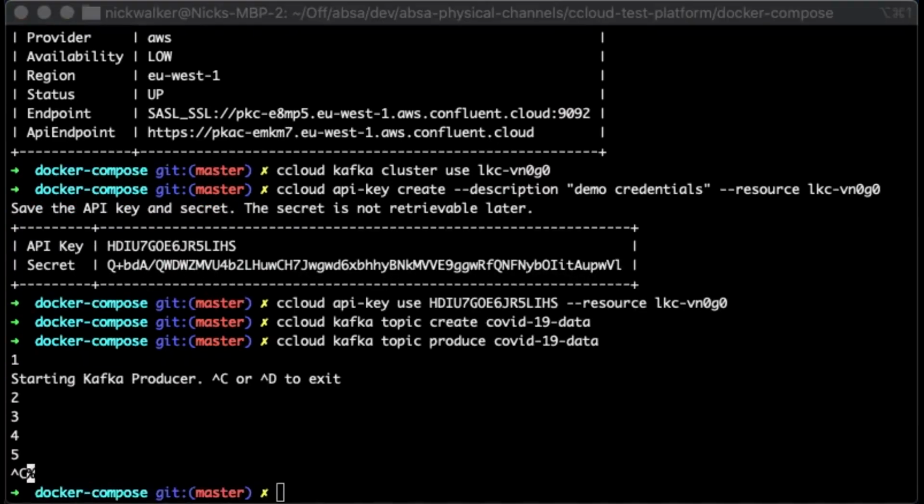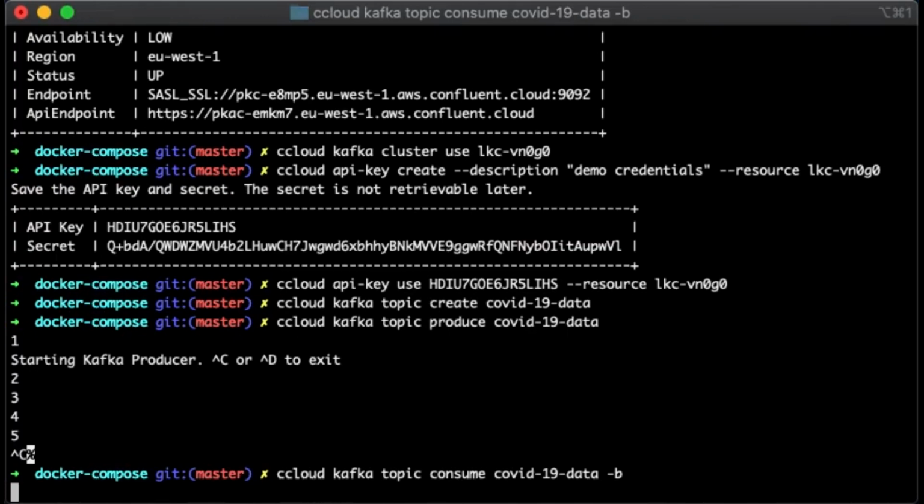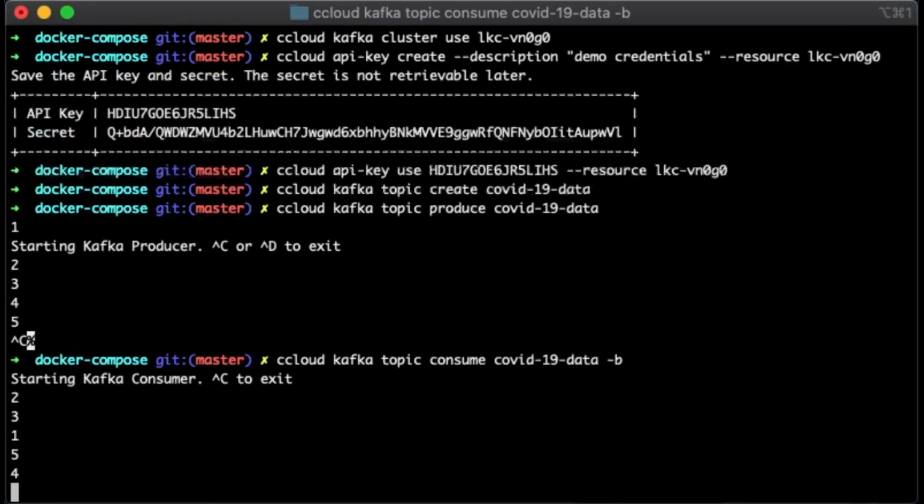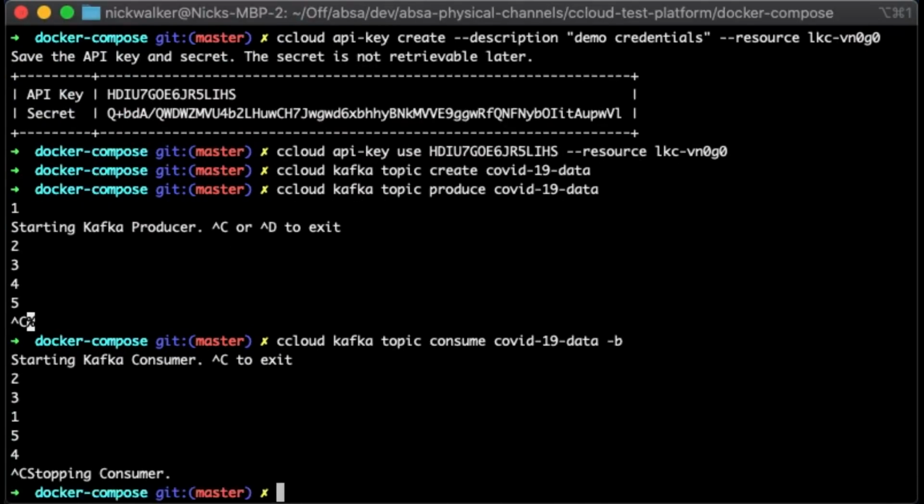And that stopped. Just to make sure we're doing the right sort of stuff, let's see if we can get the consumer to work. I'm consuming from this topic with a -b, which means I'm going to do it from the beginning, because you did the production before executing this, so I should be able to get some data from this. And there we are. That is a super quick story of how you set up stuff against Confluent Cloud from the command line. It's very simple.